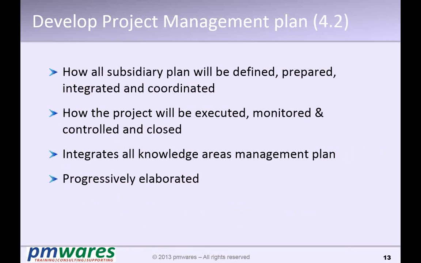Now, once the project charter is available, the project charter normally guides the project planning. So the next thing that comes is preparing a project management plan. The project management plan is a consolidated plan which contains the subsidiary plans of all the other processes like scope management plan, time management plan, cost management plan, risk management plan, procurement management plan, communication management plan, stakeholder management plan. All management plans are consolidated in one plan called the project management plan. It also talks about how the project will be executed and monitored, and what tools and techniques will be applied. Whatever tools and techniques you are going to use on this project, you will mention in the project management plan.